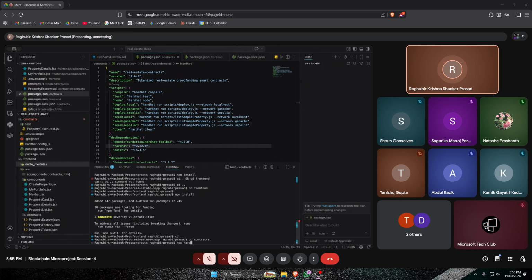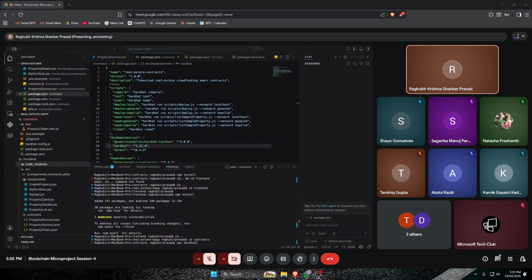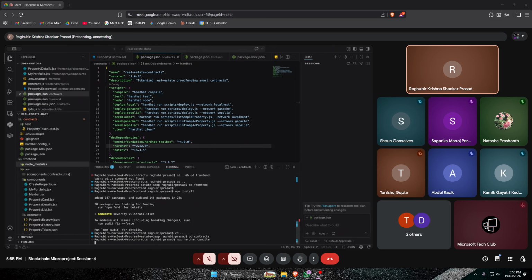But since we have our own JavaScript code as well, we run npx hardhat compile.